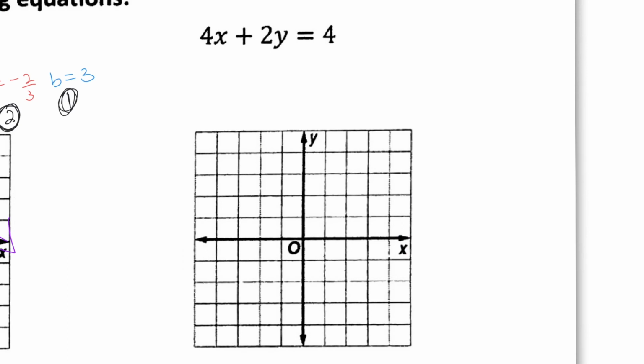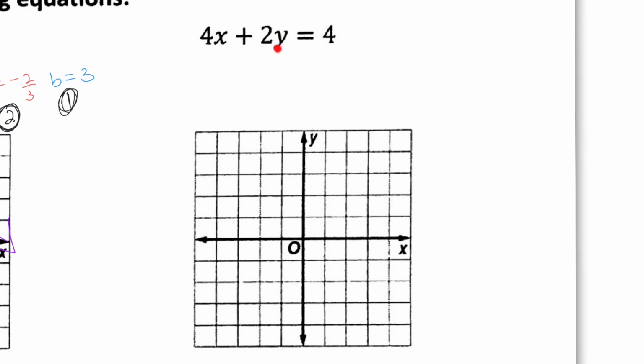Now this one, you guys have the x and the y on the same side. So this is already in standard form. Standard form, you guys can use the x-intercept and the y-intercept because this is already standard form. So we have x and y on the same side and the constant on the other side. Another option you guys have is you can use the slope-intercept form. So you guys can get the y by itself and find the slope and the y-intercept. I'm going to show you guys the slope-intercept form. I'm going to use the slope and the y-intercept.